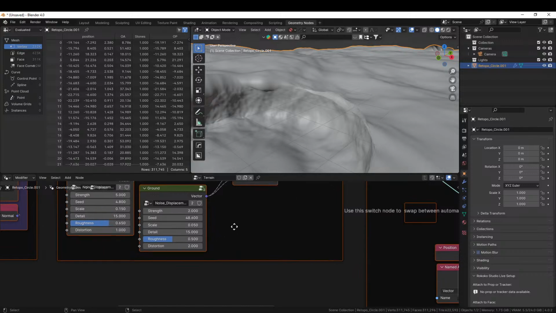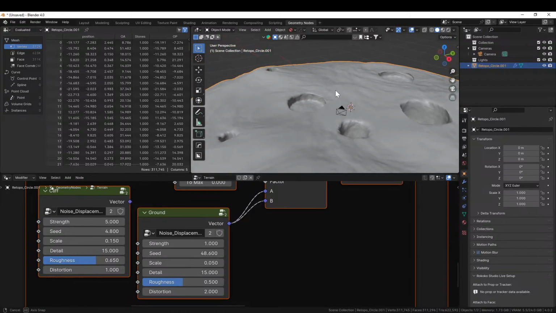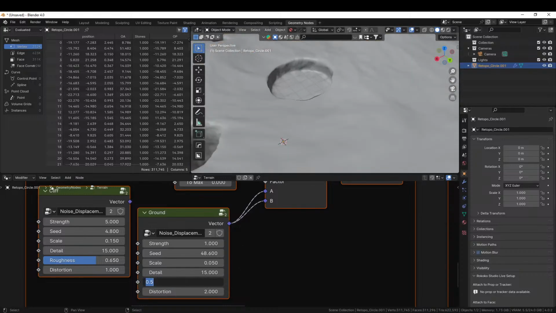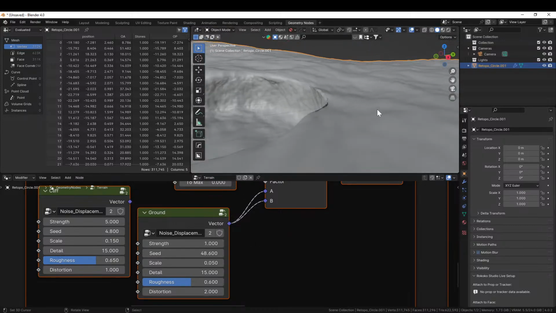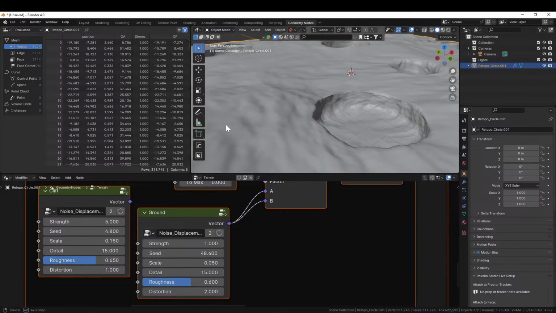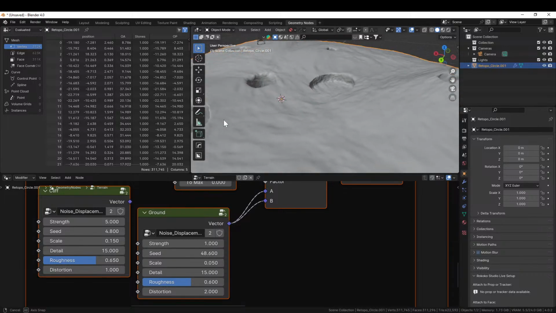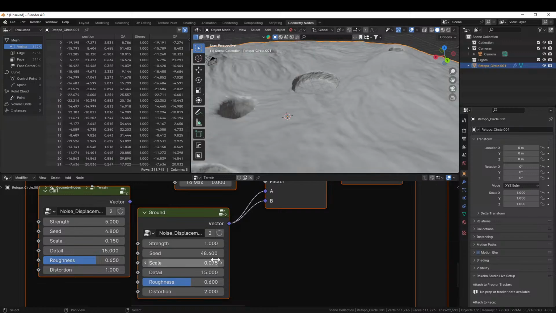Now we go to 1. It just makes it smaller, but 1's actually not bad for this. Maybe we'll just do that this time. Increase roughness to 0.6. See, that gives us a bit more. Yeah, we still have a little bit, but it's much less obvious. It's a much smoother land, but that's okay too, because we're going to put stuff on top of it anyway. Scale, we could try to change that. 0.075. Bring it back a little bit.